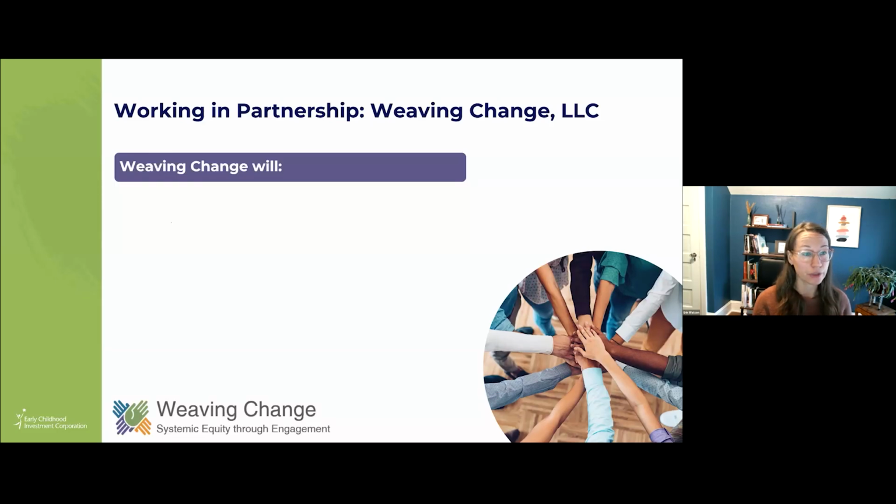Got a question for you. How many of you have been in a situation where you don't have all the information you need when you need it to make important decisions about how to implement your work? For example, information about the current context, whether your strategies are starting to make a difference.